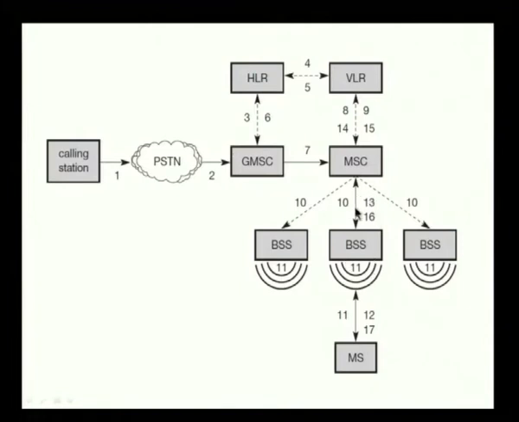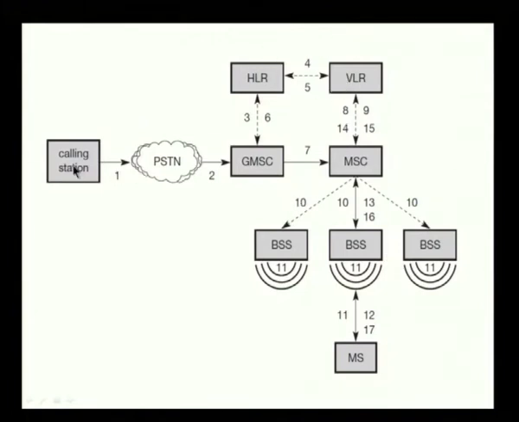So, once again step 13 is used by the BSS to give the information to the MSC. Steps 14, 15, 16 are the steps used to establish the connection back to the MSC. So, at every time the GSM network ensures the current location of the mobile user. So, through 15, 16, 17 the connection is actually established. So, the flow is quite complex, including all the information provided by the HLR and VLR.